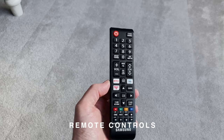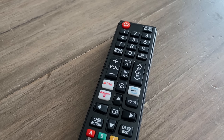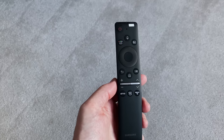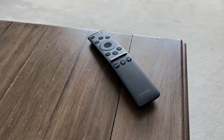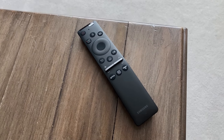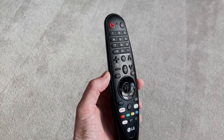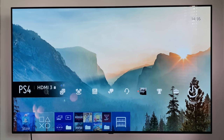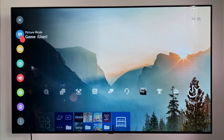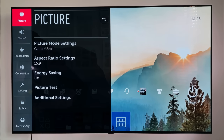Let's take a look at the remotes that come with both TVs — they are very, very different. The Samsung comes with two remotes: a traditional one with usual controls and quick launch buttons for Netflix and Amazon Prime, plus a second minimal remote with just the buttons you'd need — Netflix, Amazon, play, pause, and volume controls — which is actually really, really nice. Then you've got the LG Magic Remote, which I've been using for three years across different TVs. It has all the expected controls and streaming buttons, but it also has a magic wand feature — you point it at the screen and control the TV like a mouse pointer to select apps or settings. You can also switch the pointer off by tapping left and right on the navigational buttons.